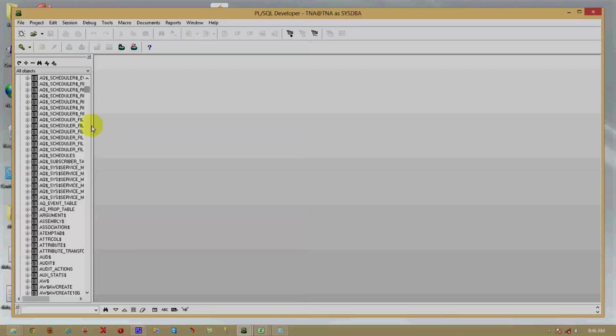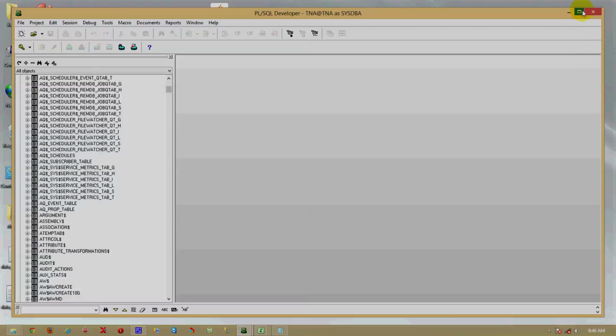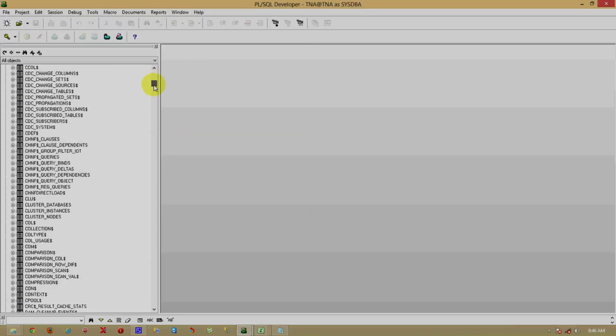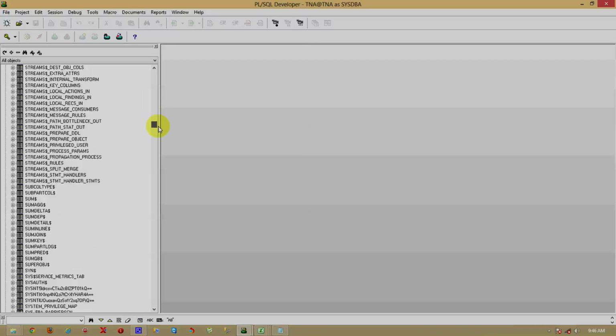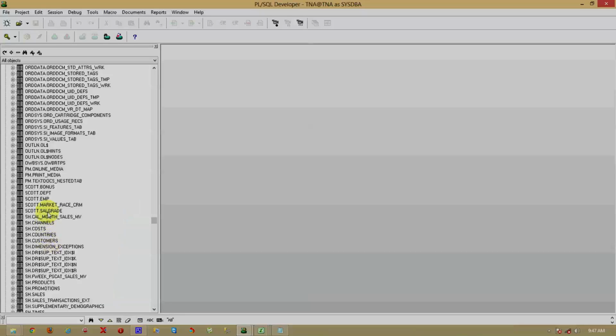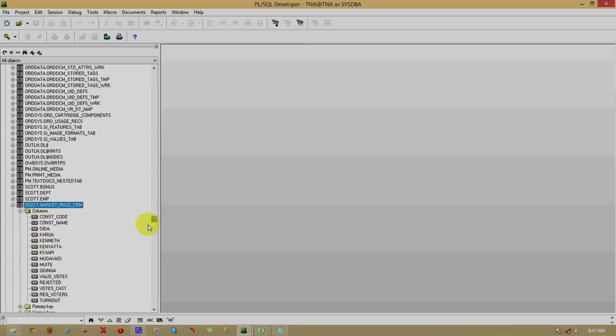Now, let's look for the tables and see if the table that we had found earlier on the IEBC database is the same table and has the same owner. We can see Scott being the owner of the database, and on this other side on the TNA, Scott is still the owner of the database, and it's given a code written market_race_CRM. We'll see later on where this name is coming from. Now, let's do some confirmation, to see if we have the right data.